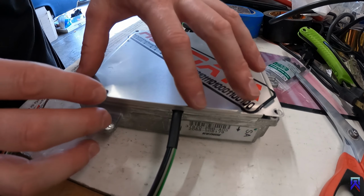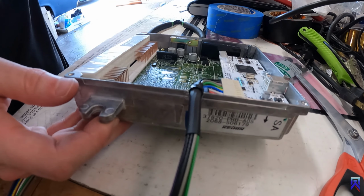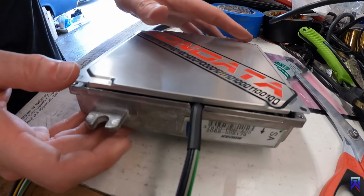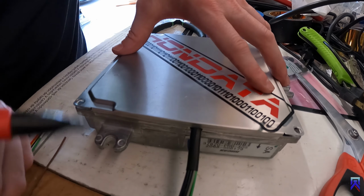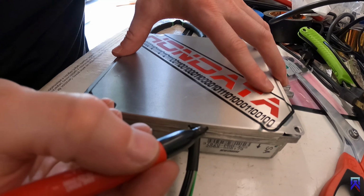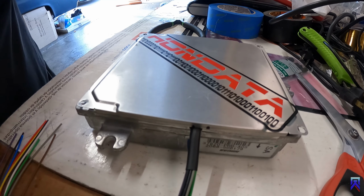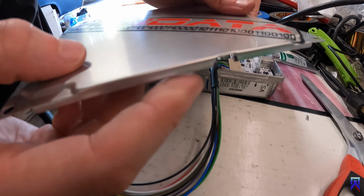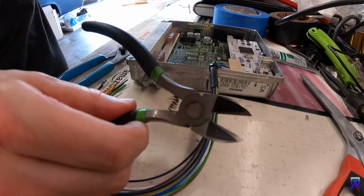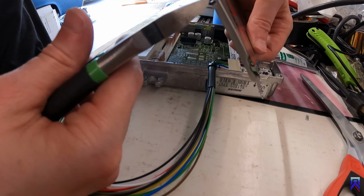Turn this around so you can see it. Okay, you can see how this has a lip on it right here. And it's seeing our harness is sitting flush out here. So we're just gonna mark it there. And there. And then we'll get it notched out. Okay, you can see we have it notched out. So I just use these side cutters and just cut right where I have it marked, each side.